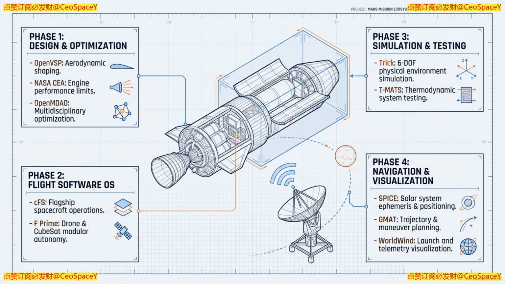Yes. The source material mentions this is colloquially known in the industry as the mouth of truth, which I have to say is incredibly dramatic for a piece of math software. It is dramatic, but it's entirely accurate. CEA dictates the absolute mathematical ceiling of reality for chemical rocketry. So you literally can't beat the numbers it spits out. You cannot. It calculates things like combustion temperature, gas composition, and this is the big one, specific impulse.